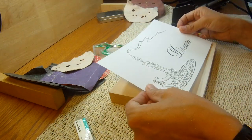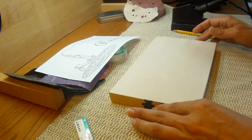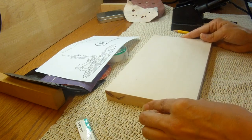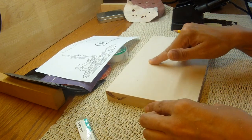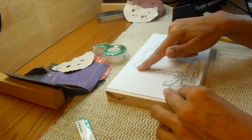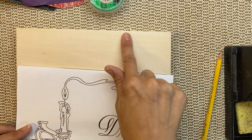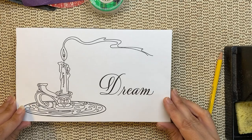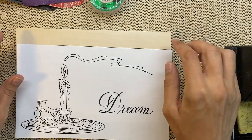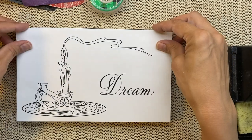If you look at your design and then you look at the wood grains in your wood, all wood pieces will be slightly different. So it is completely up to you which way you want to do it. When I look at mine, I can see some really faint wood grain patterns that go this way. And I just think that with the direction of the smoke in the drawing, the wood grain will fit really nicely this direction. In this particular case, my design is exactly the same size as my workpiece.